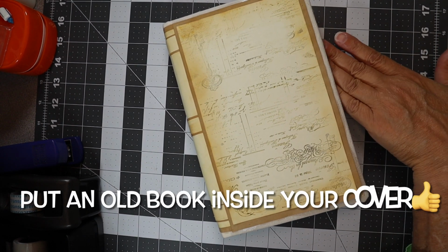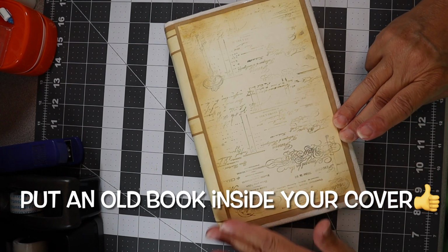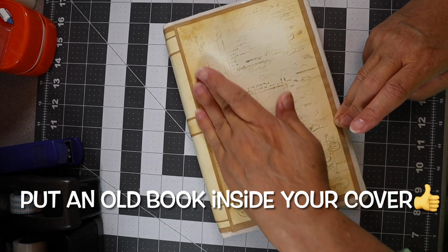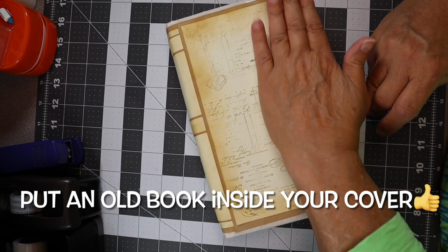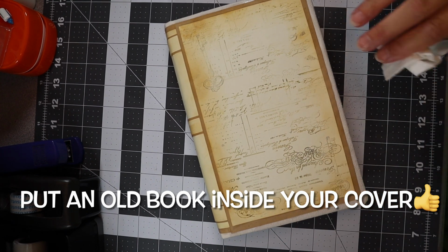By having this book in here makes it easier to do the second side because it helps hold everything flat. And I'm just kind of rubbing over the whole thing, making sure that all that glue is smushed down.